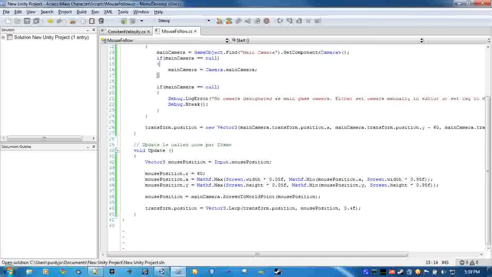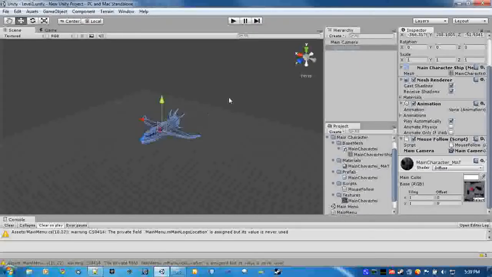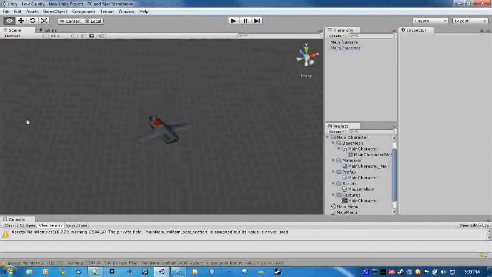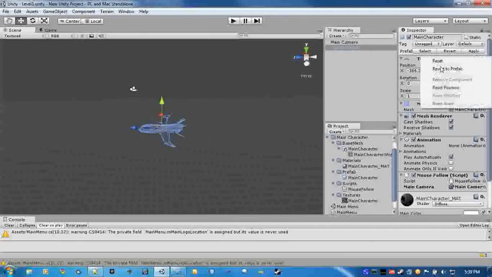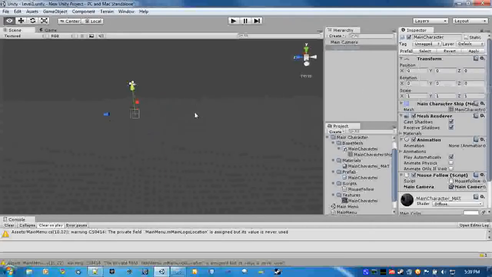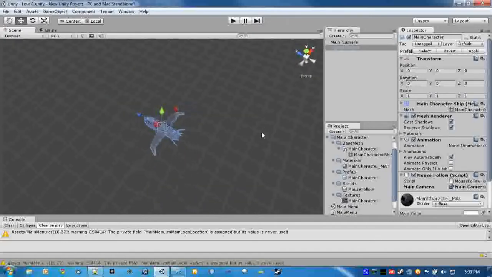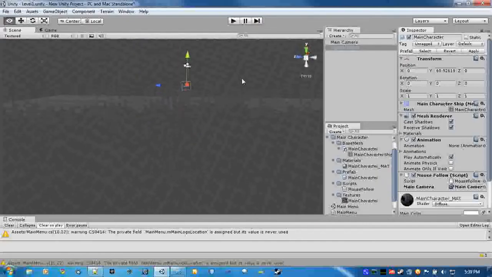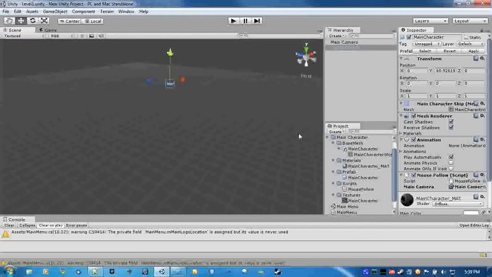Nice little error there. So, what we're going to do is create the parallax background now. This is pretty easy. You're just going to be making a plane and applying a texture to it, essentially. Pretty basic. And then we're going to create a couple scripts to make sure that the plane will pop back up once it is out of the camera's view.